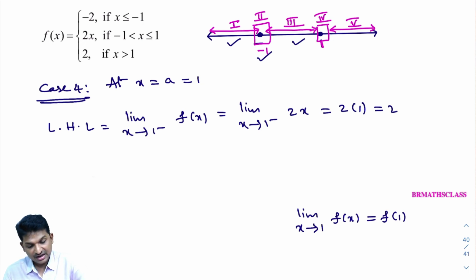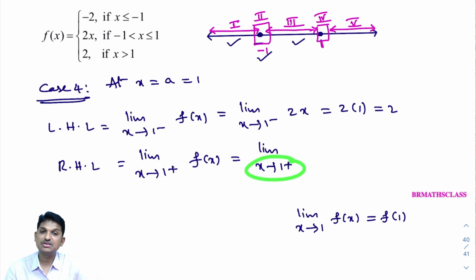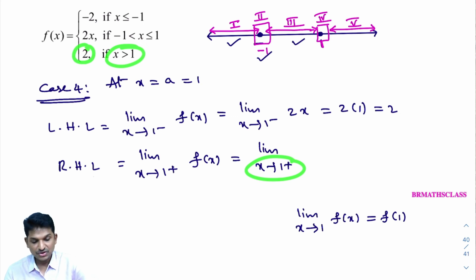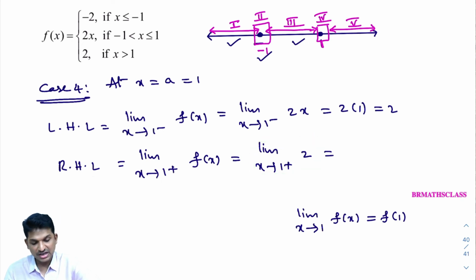Now I'll calculate right hand limit. How to calculate right hand limit? Limit x approaches to 1 from right, f of x equal to limit x approaches to 1 from right. X approaches to 1 from right means all x values are greater than 1. When x values are greater than 1, which function to choose? That is 2. So here function is 2. Now I need to calculate this. How to calculate this? By direct method. What is direct method? In the given function, wherever x is there you write 1. Actually this is constant only. So limit x tends to 1 plus f of x is what? That is 2 only. So you will get 2 only. So what happened here? Left hand limit is 2.